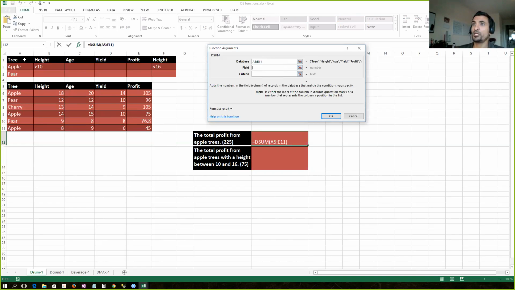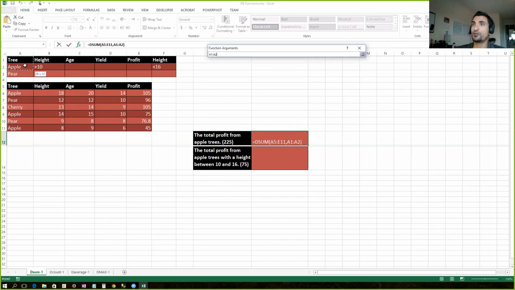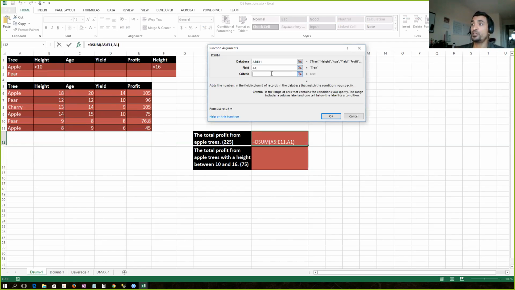So the criteria is, let's delete this. Okay, the criteria is what you want to apply: where are the cells that are going to hold those conditions?